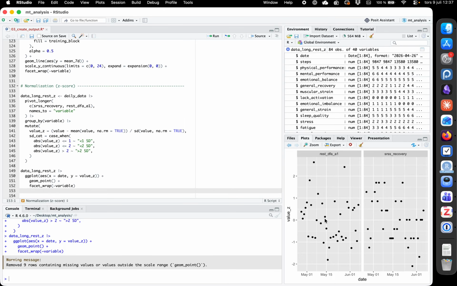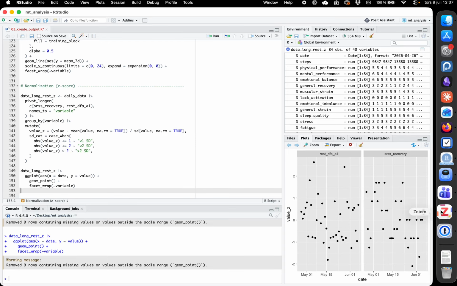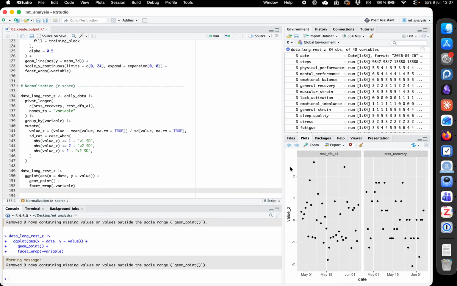And we have a look at this, and again, here you see that we have our 2 variables, and if you compare this, if we do the raw value instead and run this, you will see that we have very different scales on them. But what happened is we don't actually change the pattern. If you look at this pattern in SRS's recovery, you will see that the pattern looks the same. The only thing that changes is the scale. But now we have these 2 on the same kind of scale.